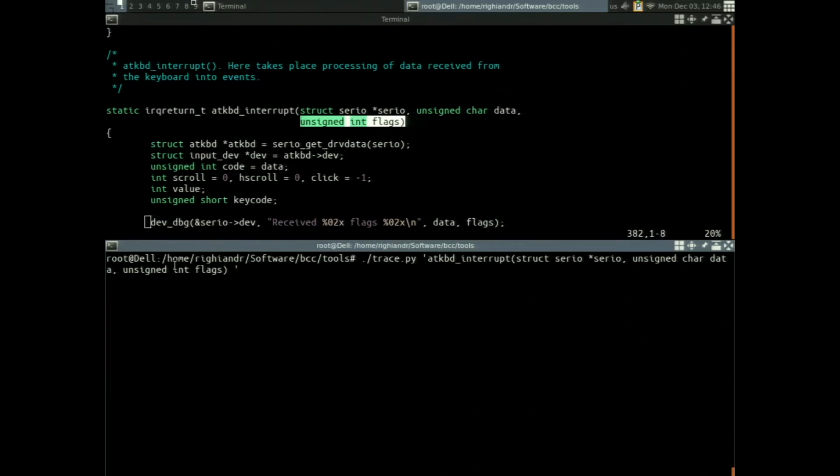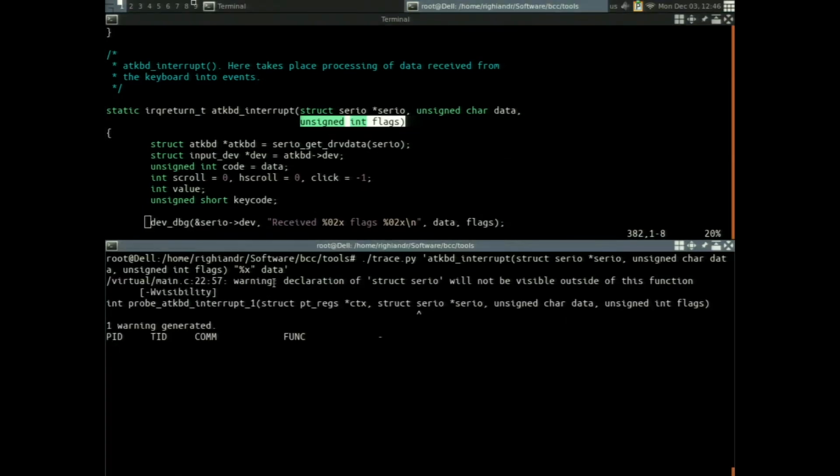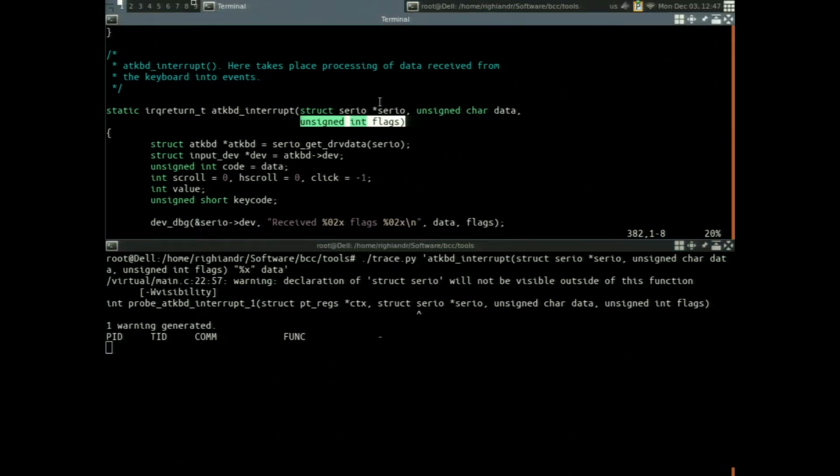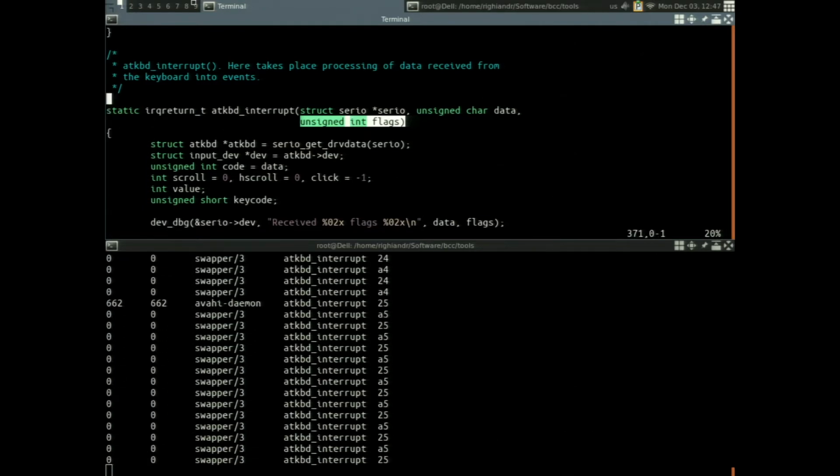For example, let's say I want to see, as a %x number, the data. Okay, there's a warning because it doesn't know what struct serio is. But look at that, it's already printing something when I press the keys.